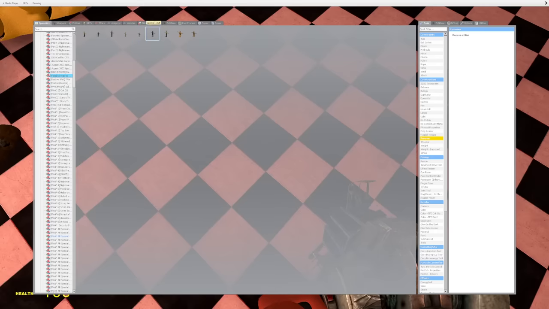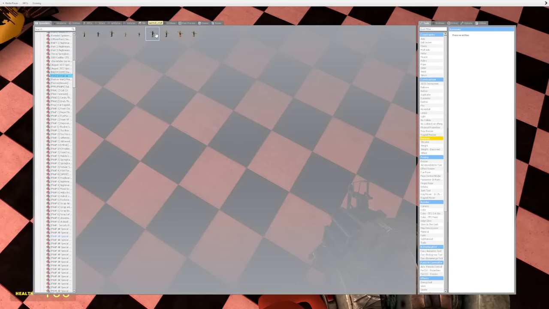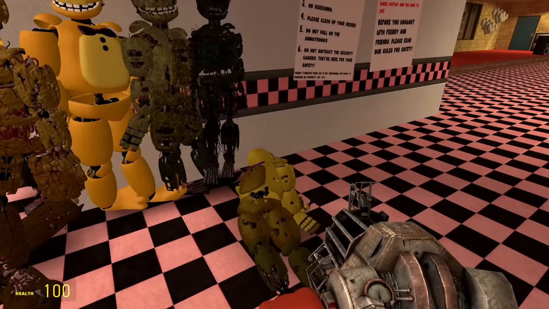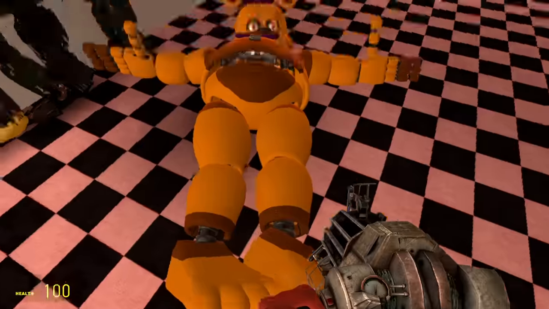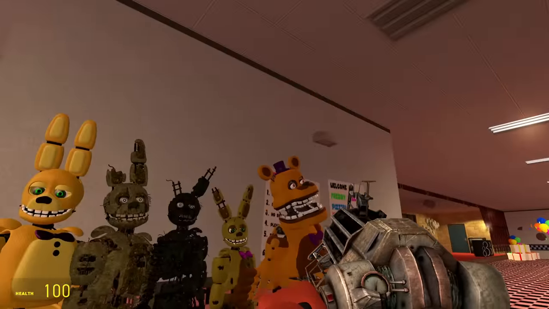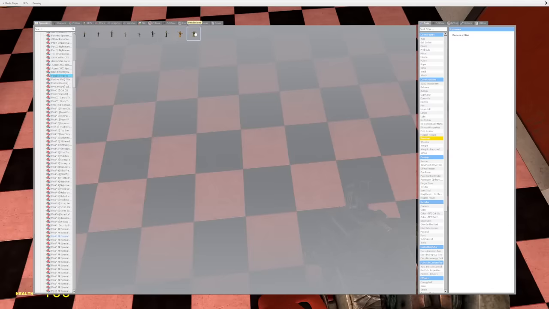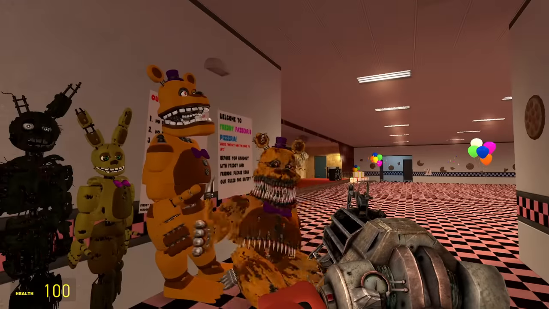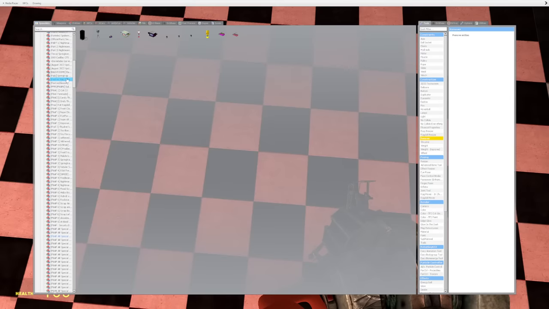Springtrap version 9. And we got Ignited Springtrap version 8. Yeah. We got Withered Spring Bonnie version 8. So this is the original Withered Spring Bonnie. The textures are redone on him. Then we got Fredbear or Fredbar, you know, from X-Men. And then we got Nightmare Fredbear. Nightmare Fredbar, bro.